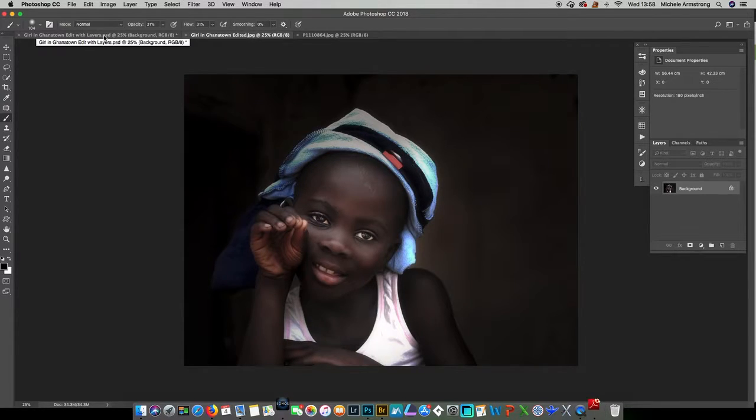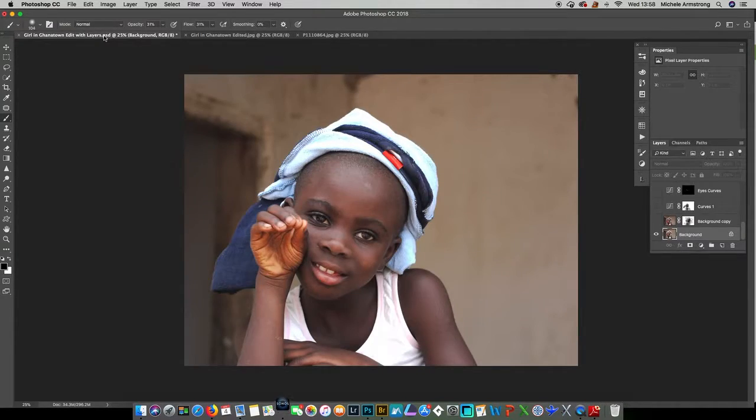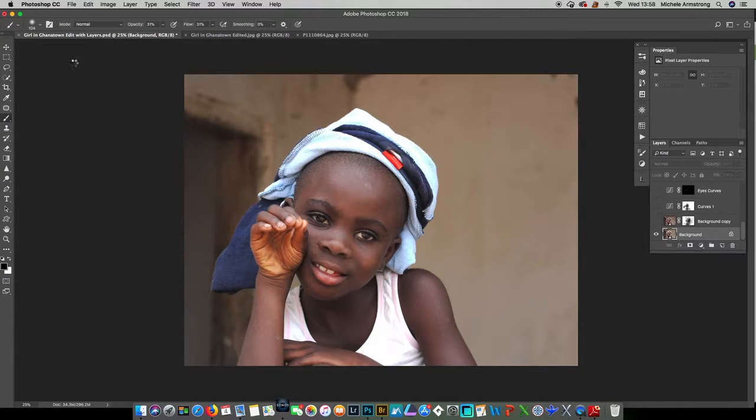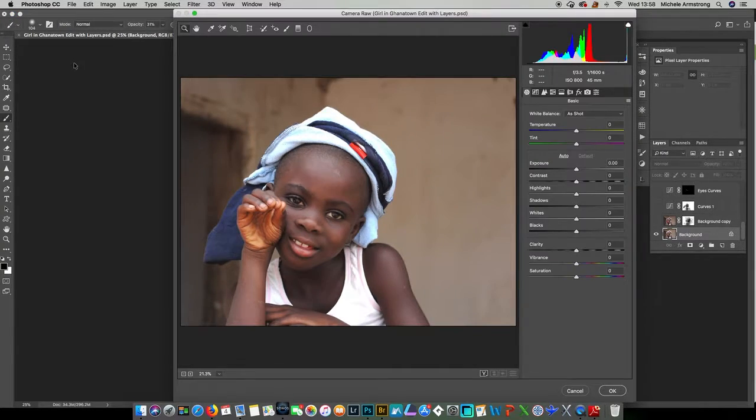I just want to show you the stages I went through for this. First of all, this is the original picture, and if I just open this in Camera Raw for a second, you can have a look at the settings of this picture. As I say, this is 2011, before I really knew very much about photography. I was using a Panasonic G1 camera, it was fine at the time, but nothing particularly special in what it's doing. And looking at this, I clearly didn't have much of a clue about how to use it back then.